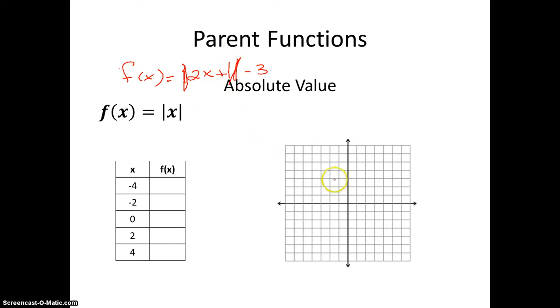And let's see what the absolute value does. If I plug in a negative 4, well, negative 4 turns positive, so I get a positive 4. A negative 2 turns into positive 2. A 0 is still 0. 2 is still positive 2. And 4 is still 4. So if I'm here at negative 4, and we can see, what do we get here? A V. Which you could also think of as the V in value. Absolute value, you get a V for your graph. And you can't mess up the equation because they have the bars up and down.